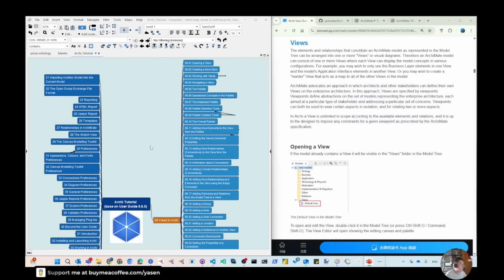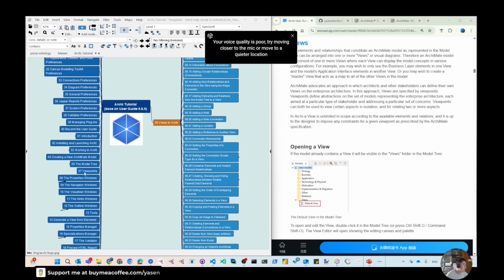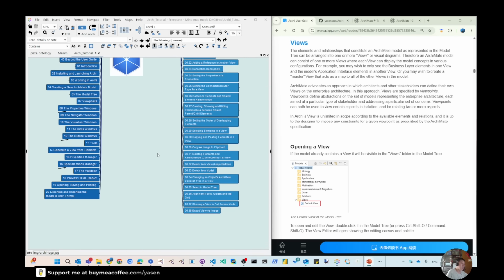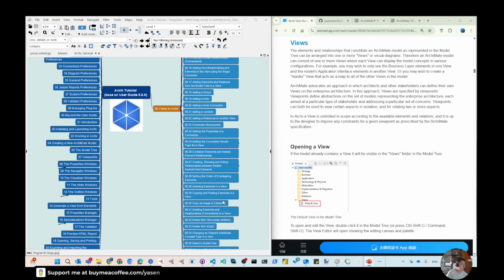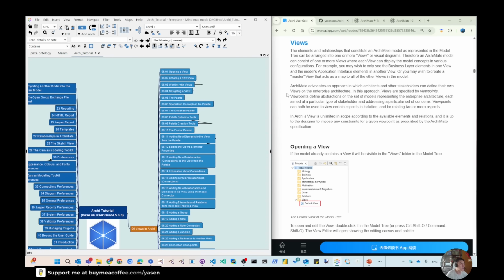Let's go to the mind map. After this chapter, I put the other chapters on the left; we will go to our viewpoint chapter. But this view chapter has a total of 38 different contents. We will do that one by one. Within this video, let's look at the first three quickly.